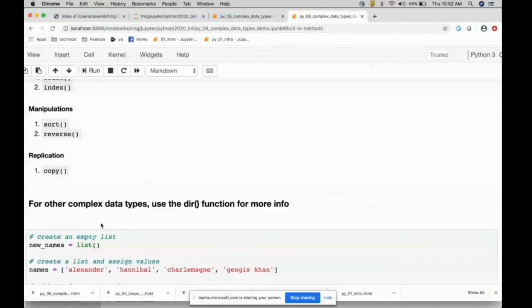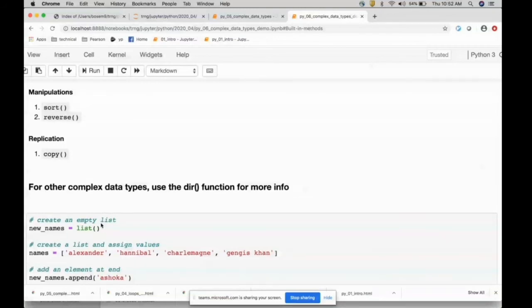So if that's what you want, you could use the sort or reverse method. Finally, copy is to create a copy of a list. So you can simply assign list1 equal to list2, or you can say list1 dot copy list2. Okay, so this is something I want you to investigate. We have only limited time, so we cannot cover every topic.